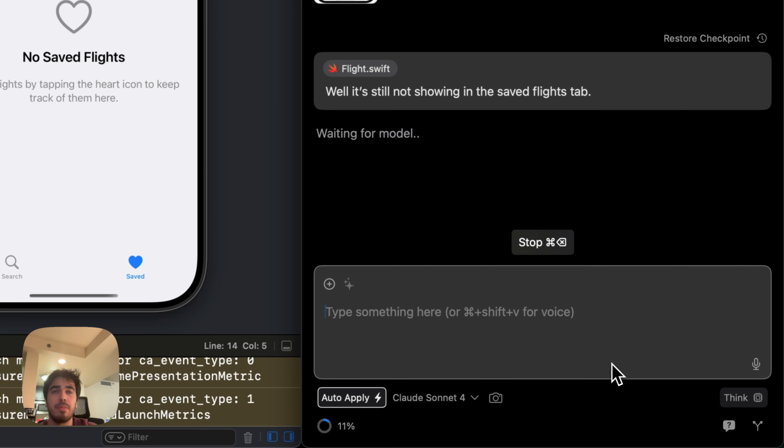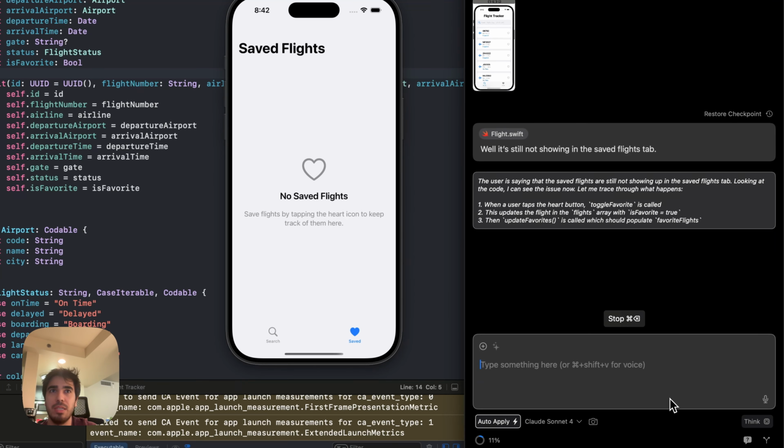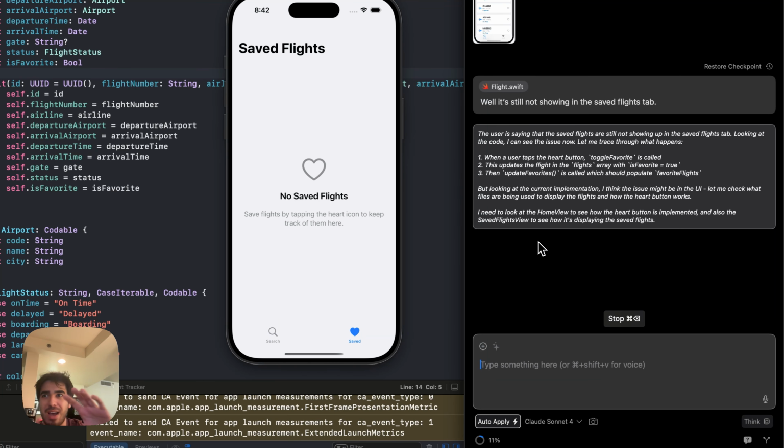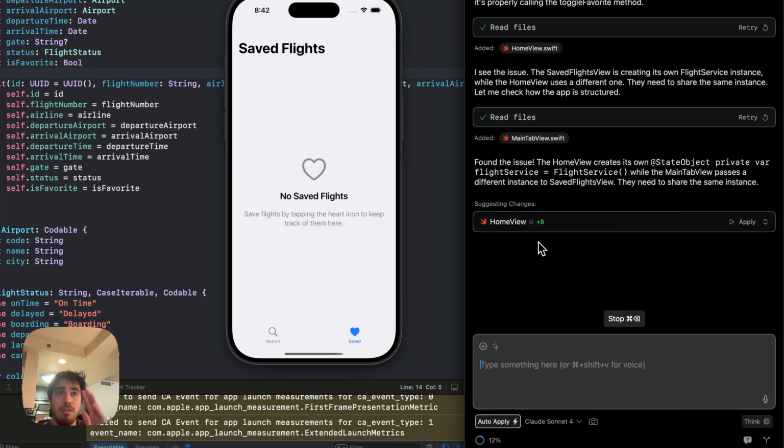So I said, well, it's still not showing. Now let's see. Okay, so now it's in thinking mode. You can see this grayed out box is its thinking process. Found the issue. Let's hope you really did.